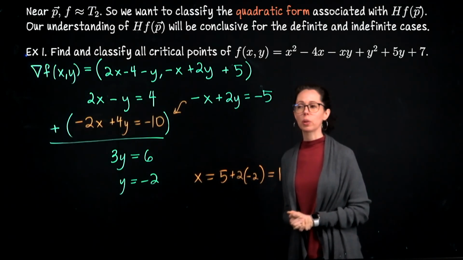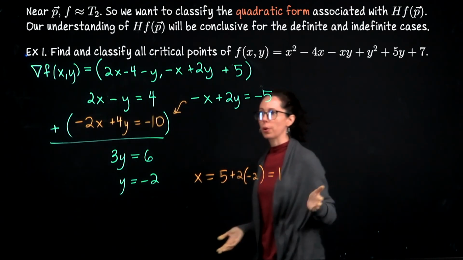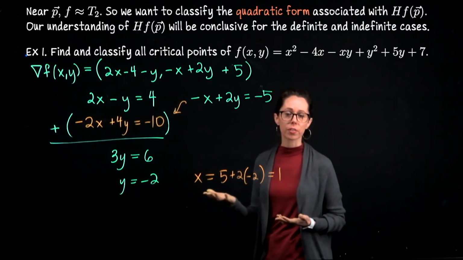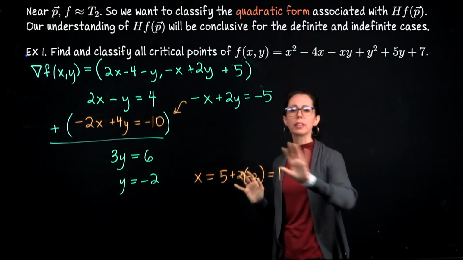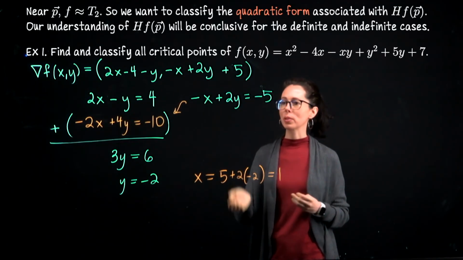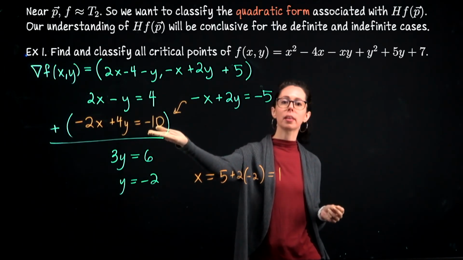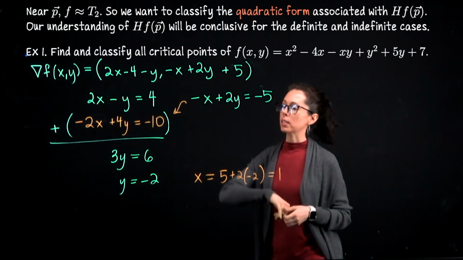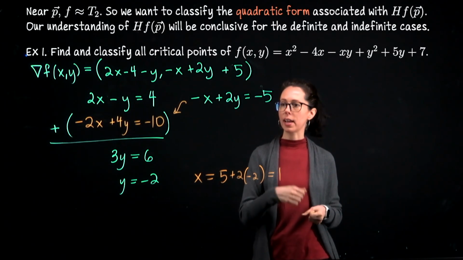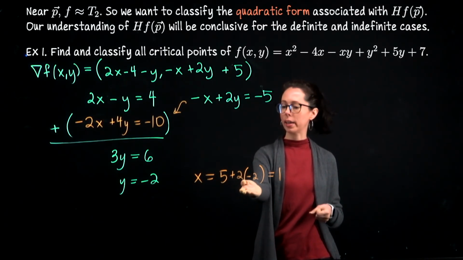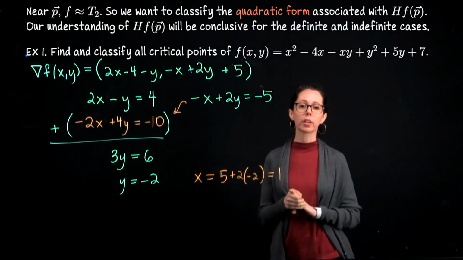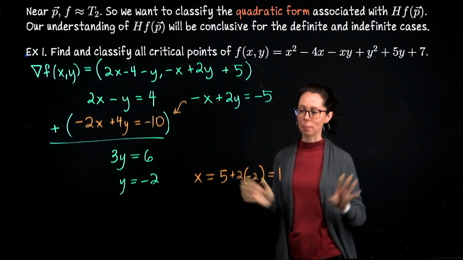It turns out that there was only one critical point. So this is the gradient. It gives us a system of two equations for two unknowns. I made a ton of sign mistakes along the way, but I'm pretty sure I got to the right answer at the end. So what I did was I took this equation, doubled it to set up an elimination, wiped out the x variable, got y was -2, solved for x in this equation to get x was 5 plus 2y, giving me an x coordinate of 1 when y is -2, and that is the only critical point for this function. Okay, so we found our critical point.